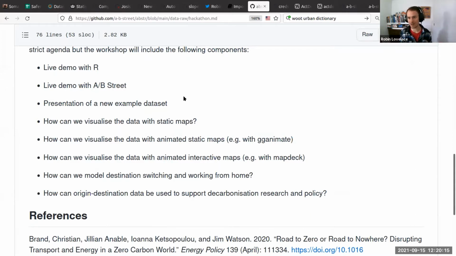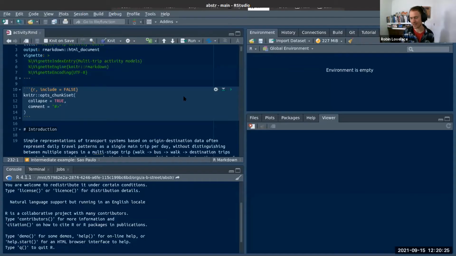And this may be a motivation to install some of this software, because it is powerful, but it takes a lot of time to learn as well. So I don't expect people to learn an entire programming language in one afternoon. So I'm just going to do a brief demo of this.